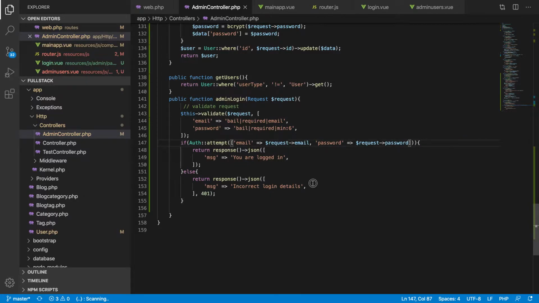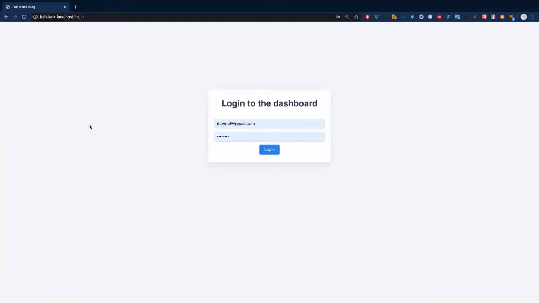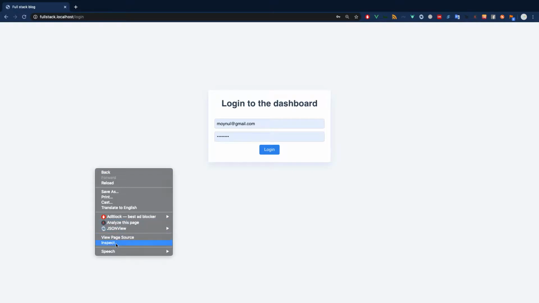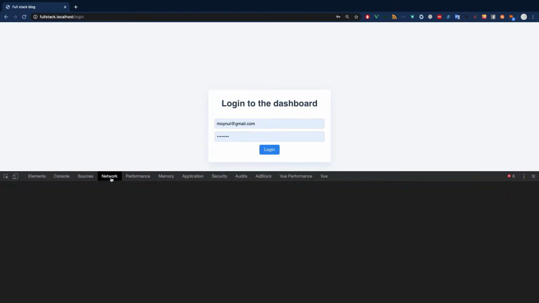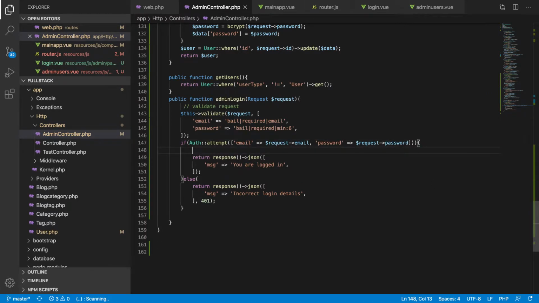Okay, but since we have to check a little bit of an extra condition: we are making this login system for the admin, so only the admin can log in, otherwise no one else should be able to log into the system. So we should check one more thing before returning this data. Let's get the user.